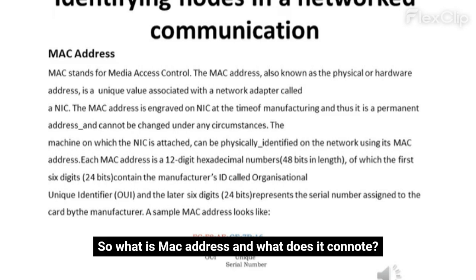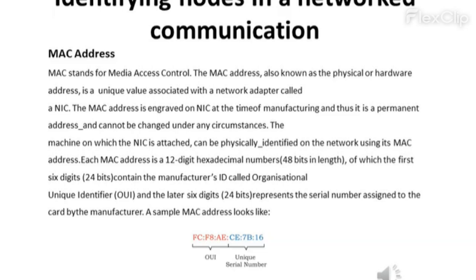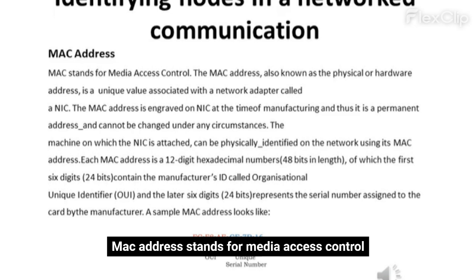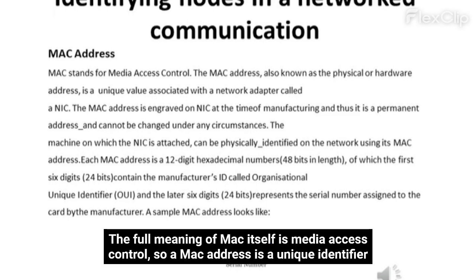So, what is a MAC address and what does it connote? MAC address stands for Media Access Control. The full meaning of MAC itself is Media Access Control.